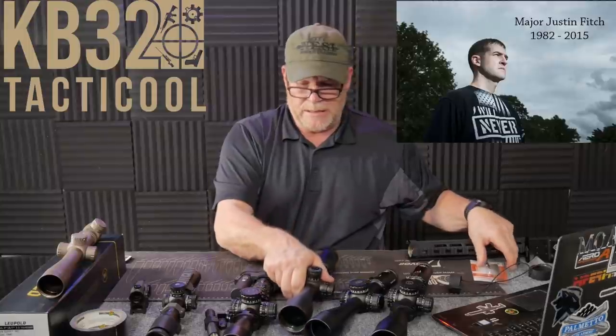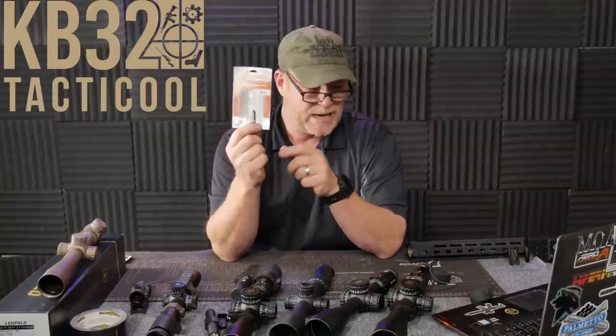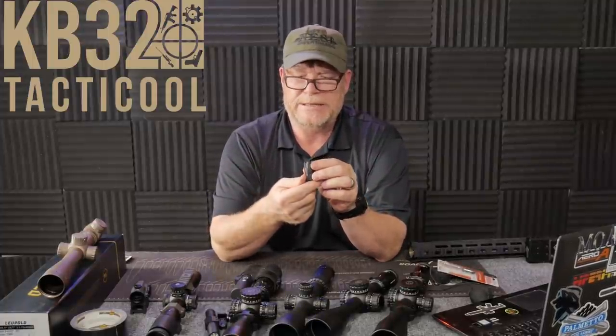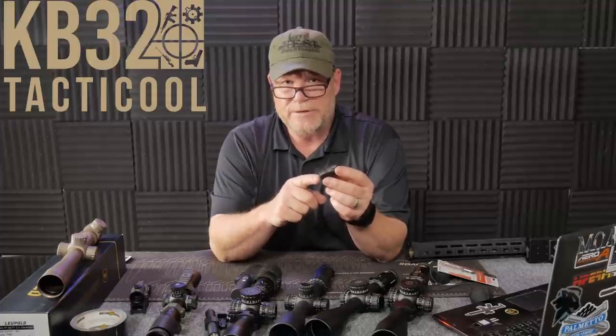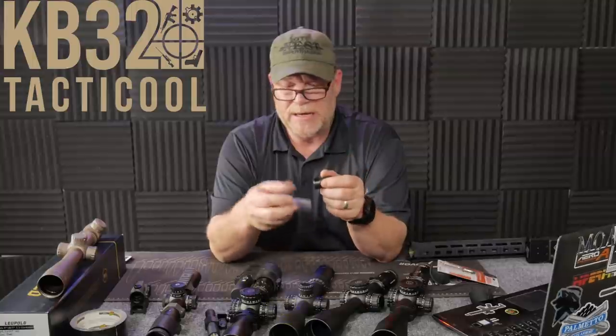We've also got a couple of videos we're going to be putting out this week. These guys right here — this is HITS Arms — this is their little laser snap cap. I'm using this for draw practice, pressing out and pulling the trigger to get the perfect sight alignment. It's also good for the pistol caliber carbine. Just released today — CMMG — this is their new linear comp. This is a neat little booger — it's set up for 45 ACP, which is going to go on the Banshee. It does come with a crush washer and the comp, and we'll be doing our individual review on this thing.